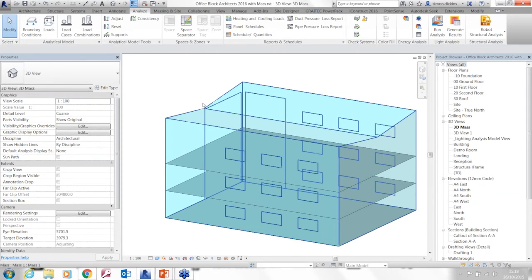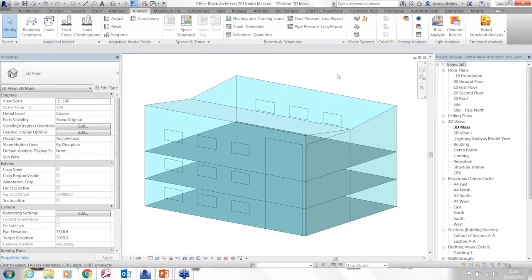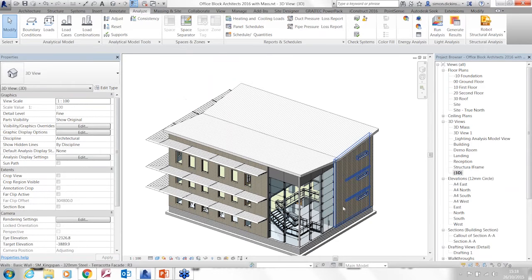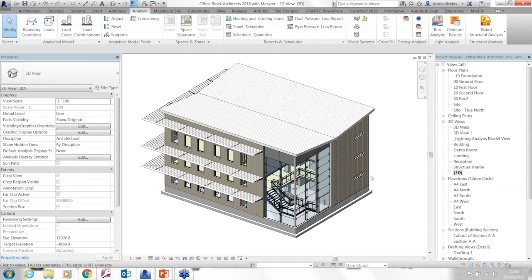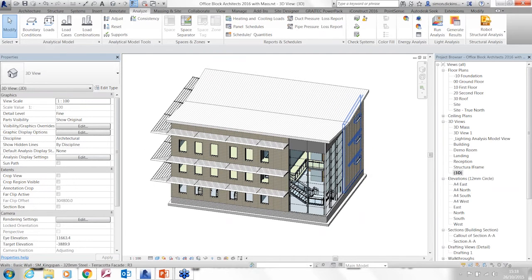So here we have another model. Yeah. So this is my office block. People have seen my demos before, they're probably going to recognize my little office block. And this is the mass model that was listed beneath it in the early conceptual stages. If I just go to the 3D view here, here is the model in a slightly more completed fashion. So we've now got walls, etc.